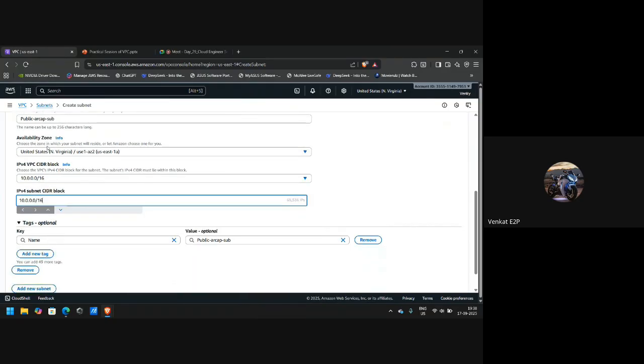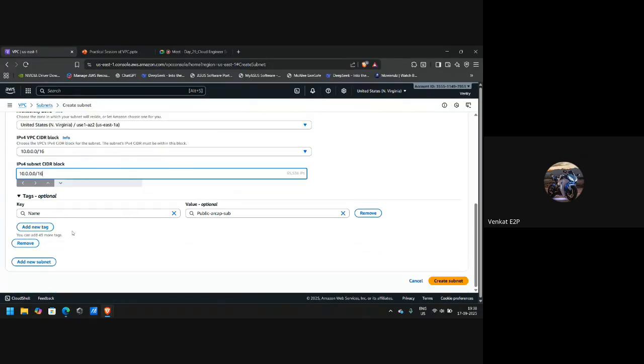Let me show you in an example. Then you can see here, it's displaying 65,536 IP addresses. Why? Because here I chose 16. That means the subnet mask I have chosen here is 16. So that's why. I already told you tags will automatically be taken from the name. Like that it will calculate.